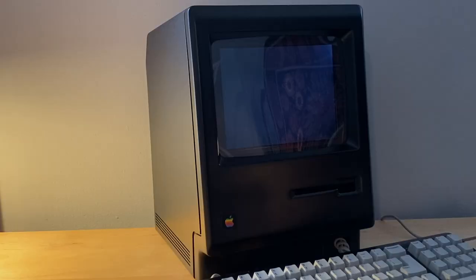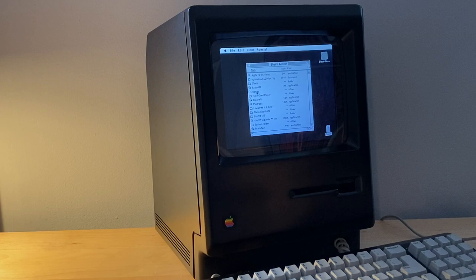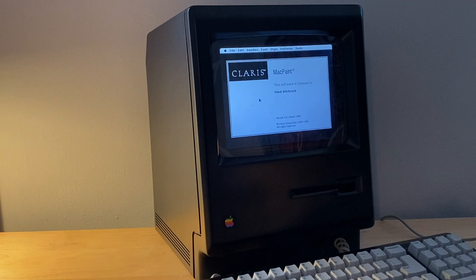You might have noticed in some of the photos and videos that there is System 6 running on this. That's actually from the vMac emulator. That was a fun little project within itself. Since the M100 keyboard doesn't have an escape key on it, when using the vMac emulator, there was no way to leave the emulator.